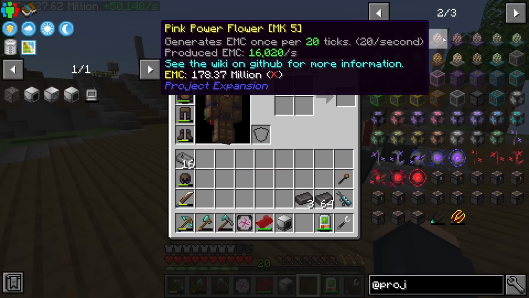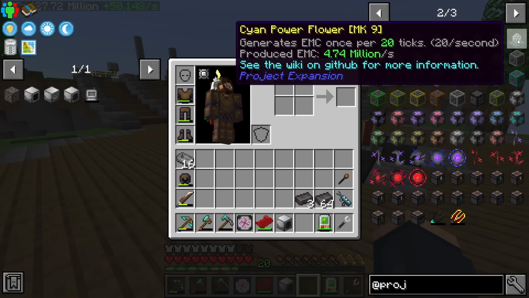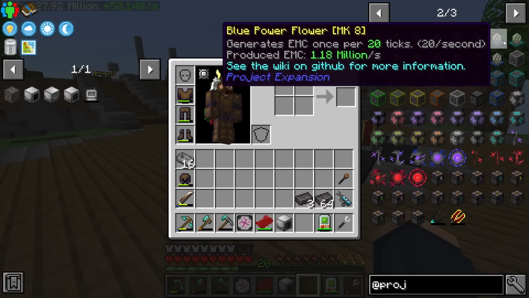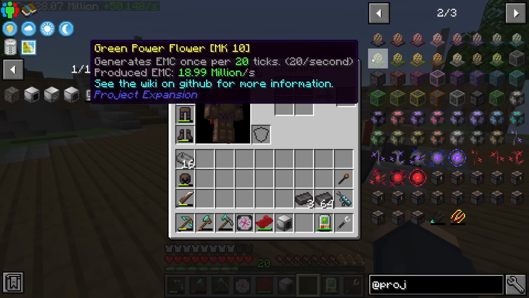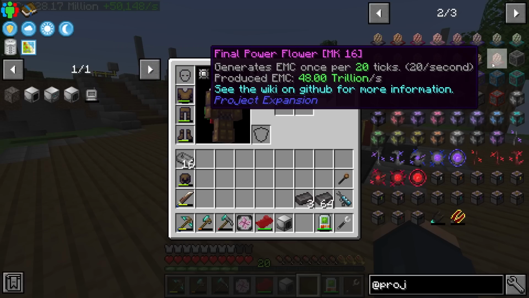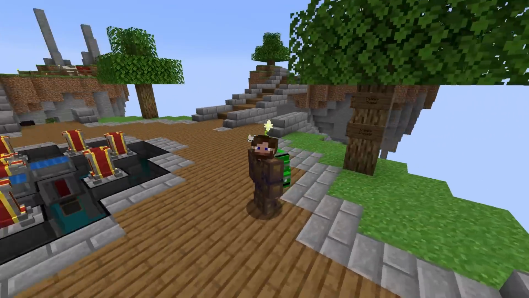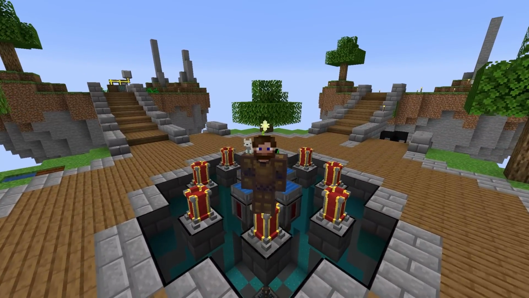Now, the point is to go higher and higher in these flower powers. See that the higher the tier you go up, the more EMC these are going to produce per second. And the higher tiers do produce a ton of EMC, so we'll never have to really worry about it. And I can tell you that this is a very important thing to do in this pack, because the sooner you have this, the sooner you're going to be able to start working on the in-game items.